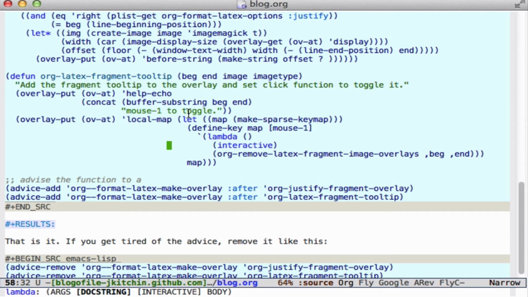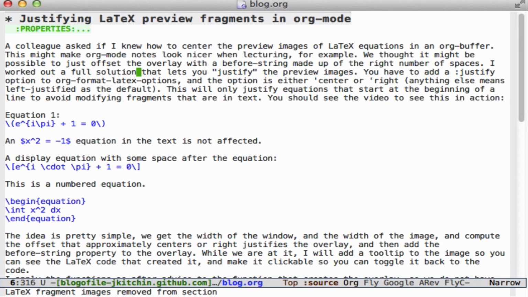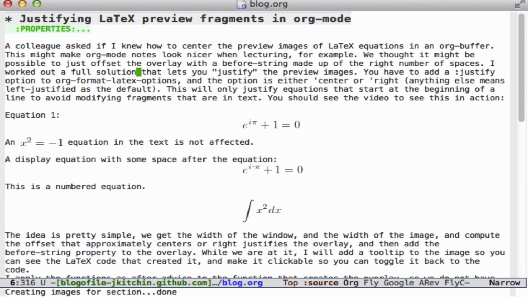So I don't want to change the org buffer or the org code itself, so we just add an advice onto the function that makes these, and these are simple. We run them afterwards and hardly anything happens. So let's run this. And now come back up here and toggle these off, and now they'll be centered. And it's super easy. All that happens is we've shifted it over.